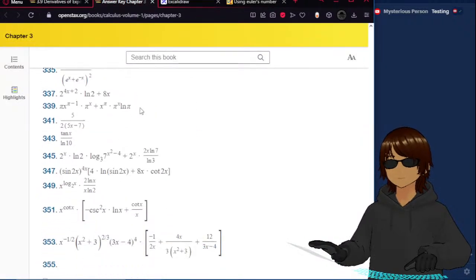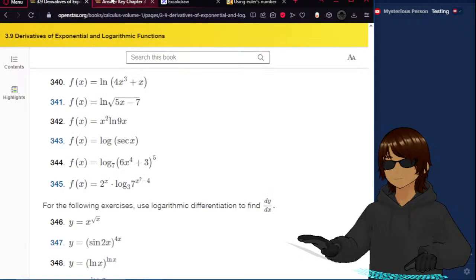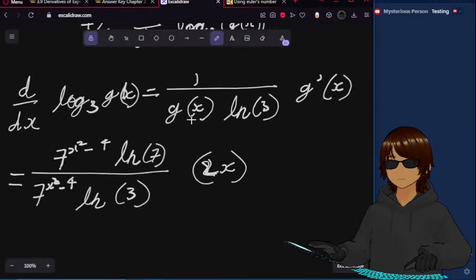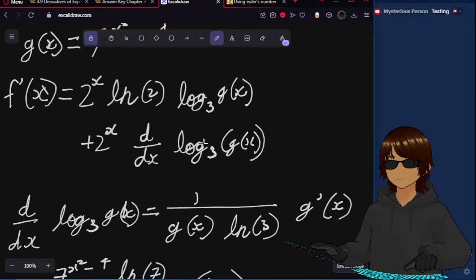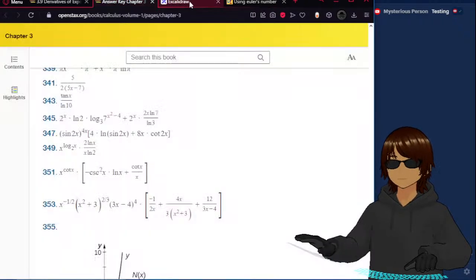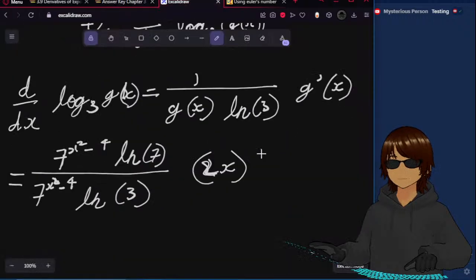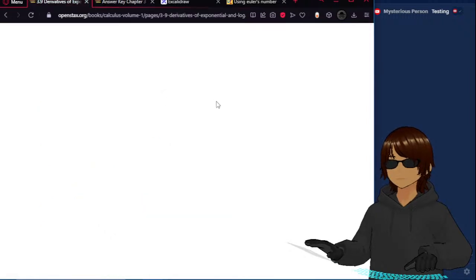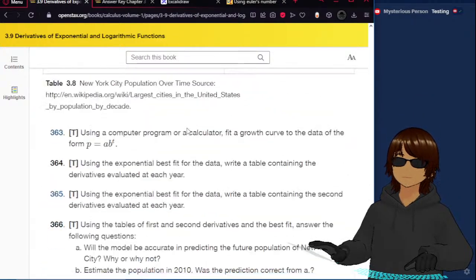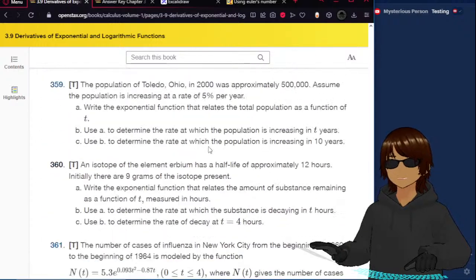Let's see the answer. 3, 4, 5. Okay, the first part is correct. Oh, this cancels out, so yes. We'll do one more question, then I will end it here.